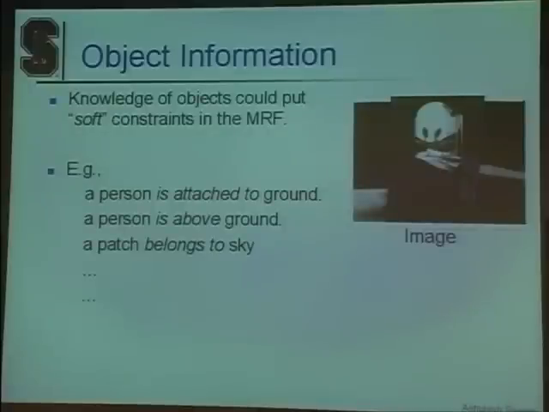Let's say you also have some object recognition algorithm. They are very good computer vision algorithms that are developed by vision community, in which given an image, you can find some objects like these people. So you can put these constraints also in the MRF in more like a grammar sort of framework. So if you find that something is a person and something is a ground, then you can say things like the person is attached to the ground. So the plane on which the person lies should be attached to the ground here. So those 2 planes should be attached to each other. Or if you know that something is a person and something is a ground, then there is no way that the person could be below the ground.